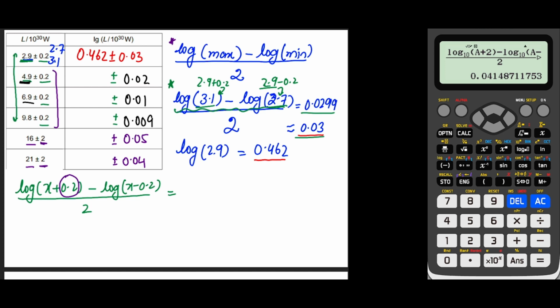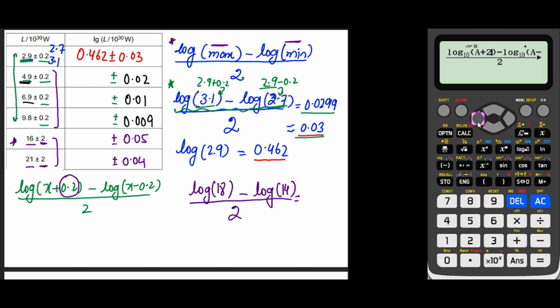Now, just to be sure whether we have done this correctly for this section as well, I'm going to try this with the long method again, which for the first one, 16 plus minus 2, would have been log of 18, that is 16 plus 2, minus log of 14, 16 minus 2, because we have to find the maximum and the minimum, right? And then divide this by 2. Now, doing this manually, I can edit this equation again without going back. So this would be log of 18 minus log of 14. I press equals, I get the same answer as I got before, right? So we have learned a new thing about the calculator.